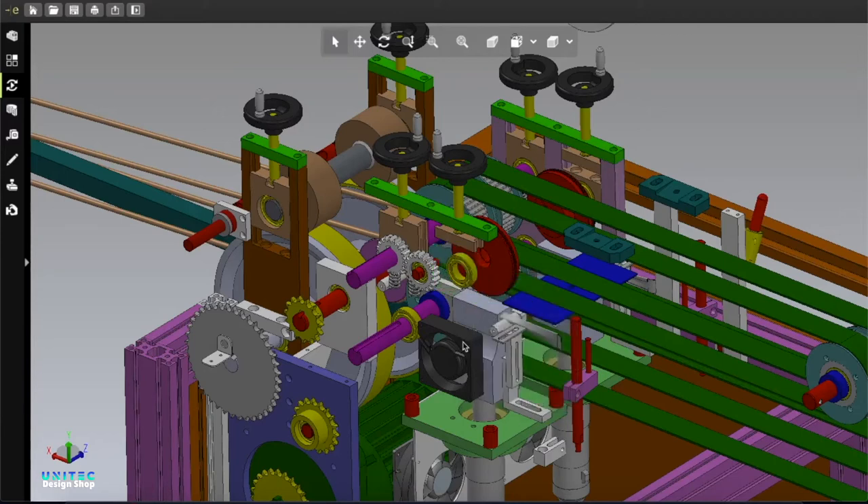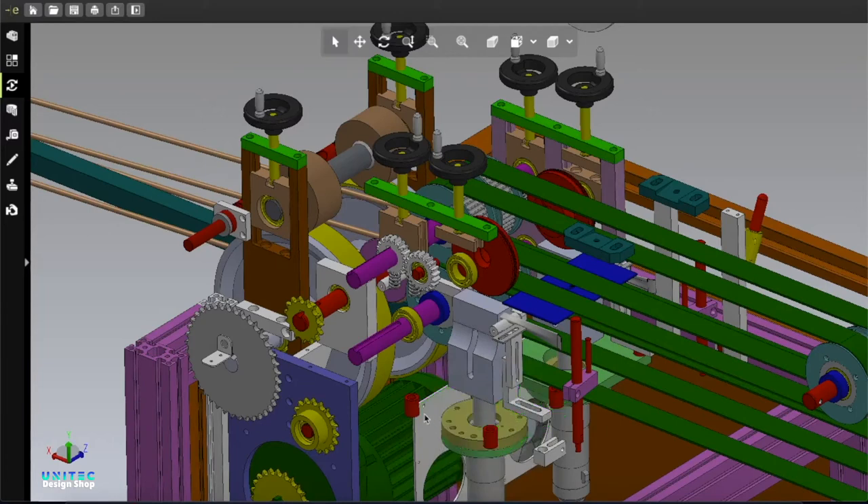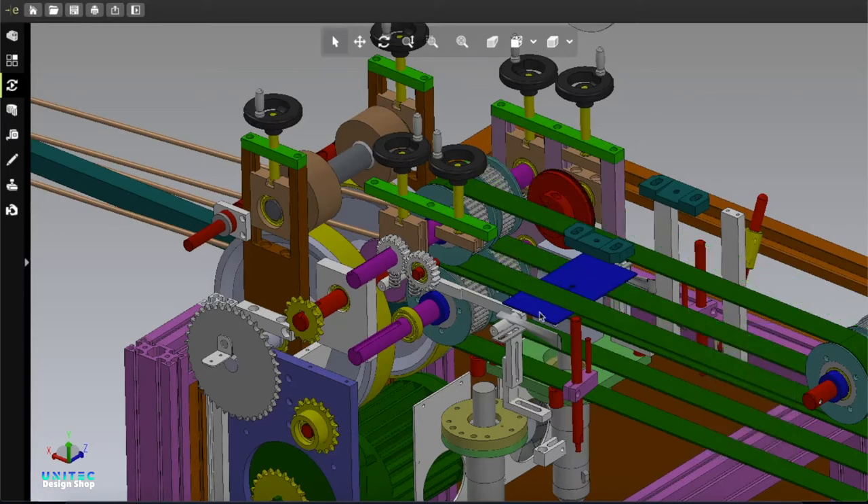Here is the cooling fan - they used one cooling fan here. They also used two cooling fans for this ultrasonic. This is the ultrasonic frame, and here are the four screws - by the help of these four screws on four sides, this ultrasonic machine is attached to the main table. Here is the ultrasonic horn and here is the ultrasonic roller. By the help of the roller, ultrasonic roller, and ultrasonic horn, the main sealing process is getting done. By the help of this belt, the mask comes through - here is one mask example - and after coming here it gets sealed.